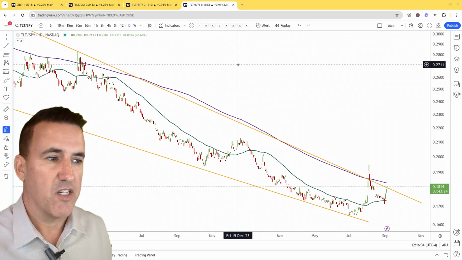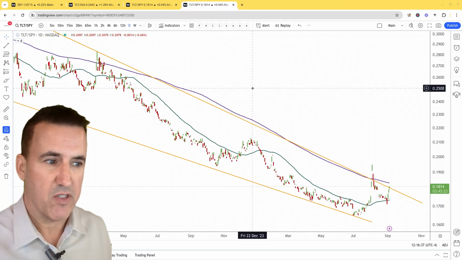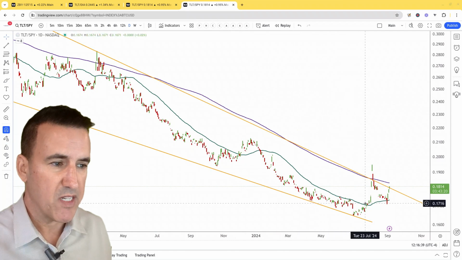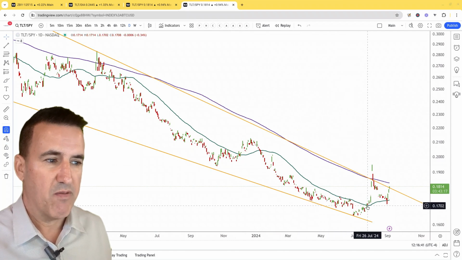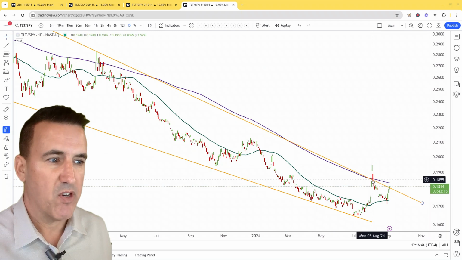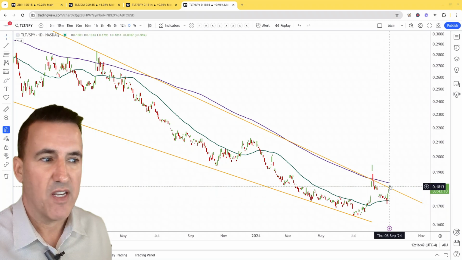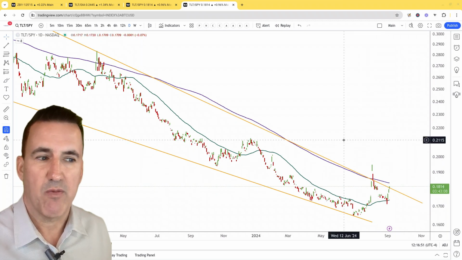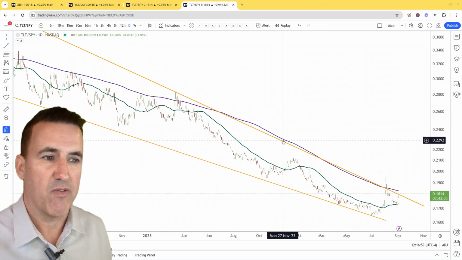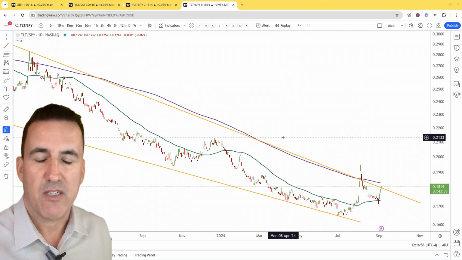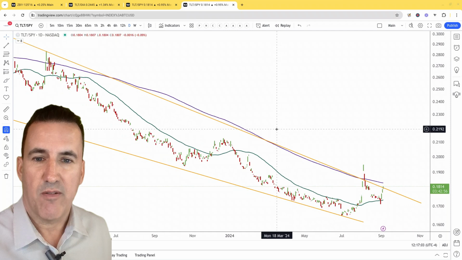And this is the daily chart of the TLT versus the SPY ETF, and we can see here we broke above this green 50-day moving average, broke above the purple 200-day moving average, came back and tested the 50, and now we're going to test the 200-day moving average again here, and also that trend line that we drew before. So we want to keep an eye on this. We could be seeing a trend change in the bond-stock market ratios. And if that happens, we want to be aware and consider where we're going to reallocate our capital.